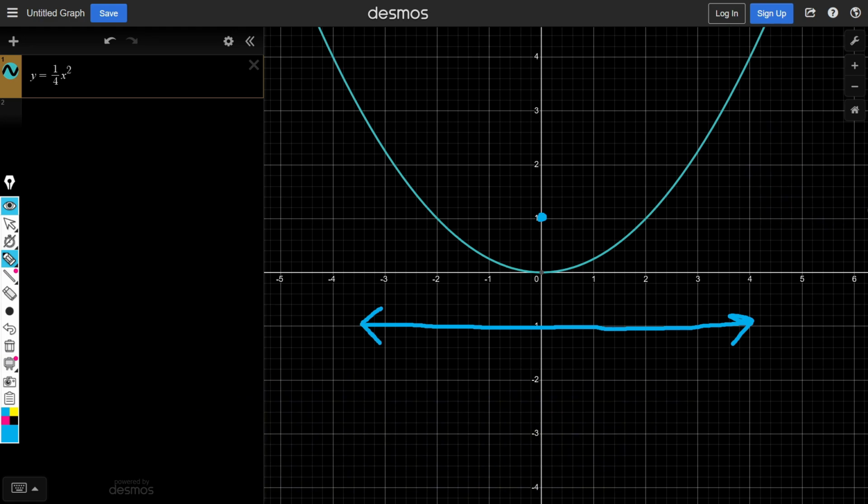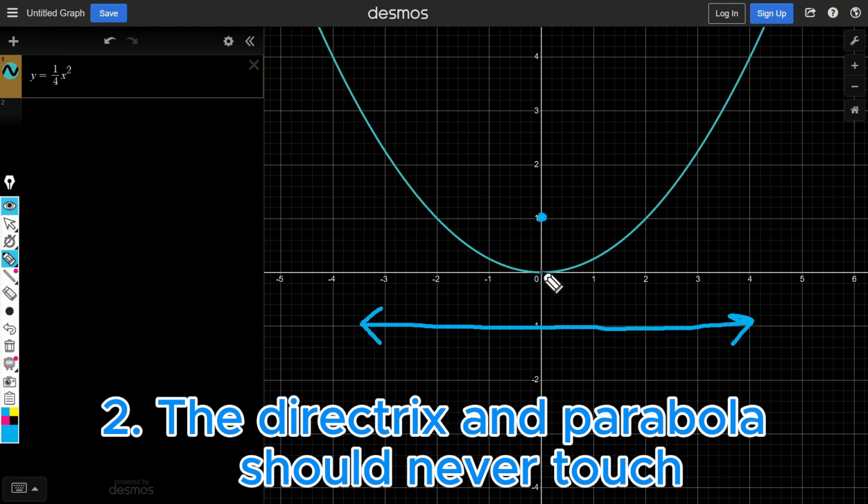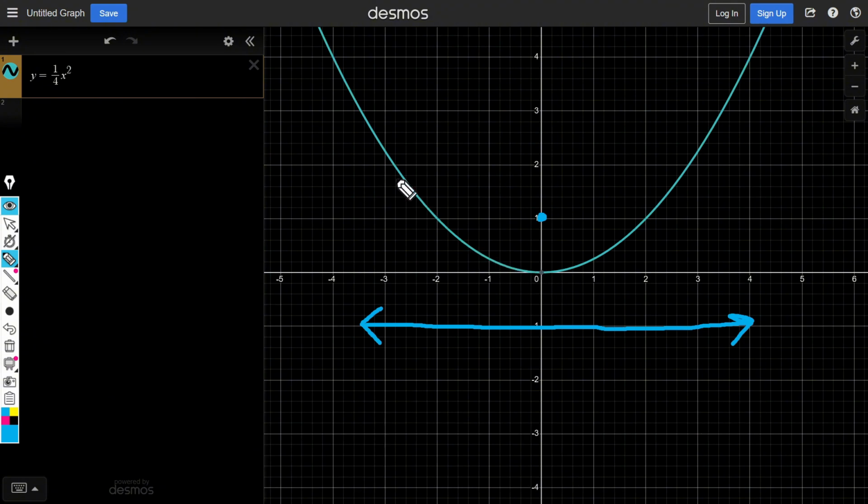The second thing you need to remember is with the directrix. The parabola never intercepts the directrix. Notice how this is going up and how it's never going to touch this. For every single parabola, this cannot be touching it. If we had a graph like this and a focus there, the directrix has to be over here. It can't touch it. It can't be like there.